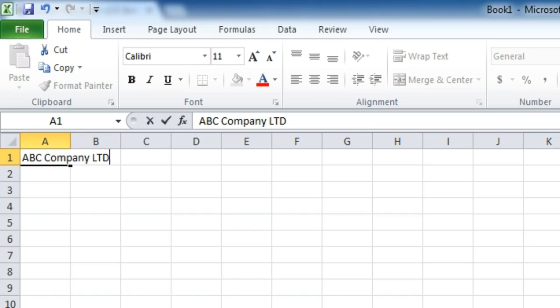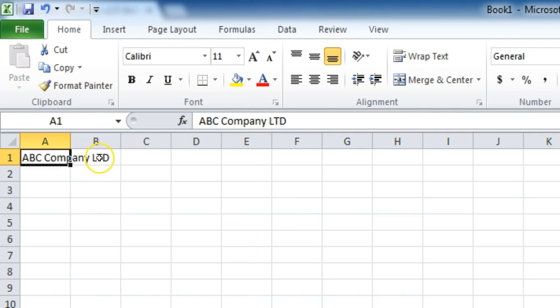If you talk about MS Word or MS PowerPoint, we type it and we leave it. But in Excel, if you want to commit anything in a particular cell, we have to either press enter or press tab after that. So if I press enter, now it will get committed into this cell. Now you can also see that the content of this cell is showing on A1 as well as on B1. But if you look at it carefully, if I select cell A1, you can see the content in this formula bar, which I've discussed earlier.